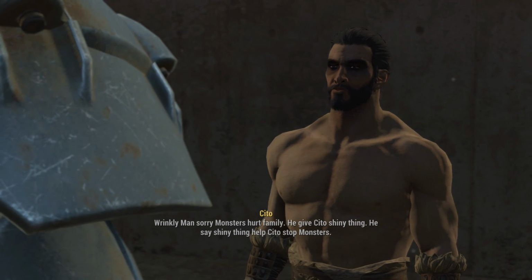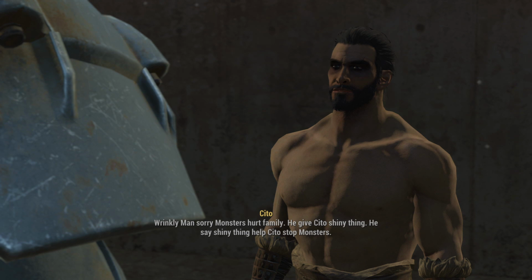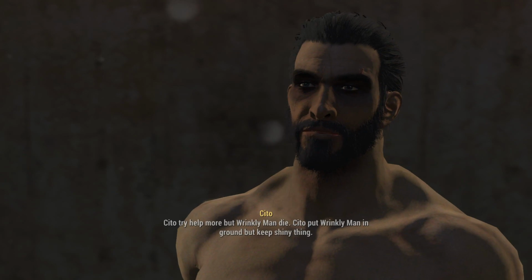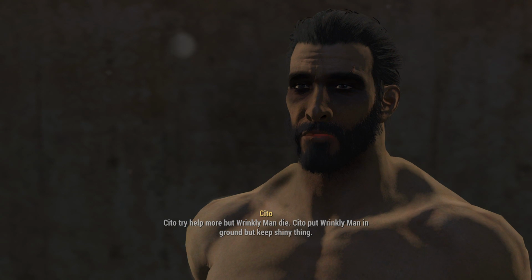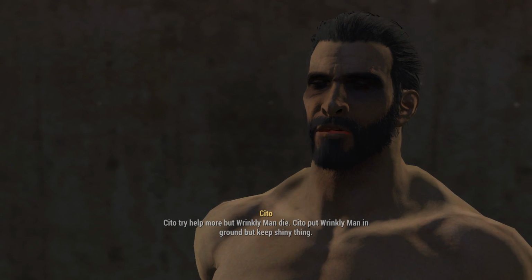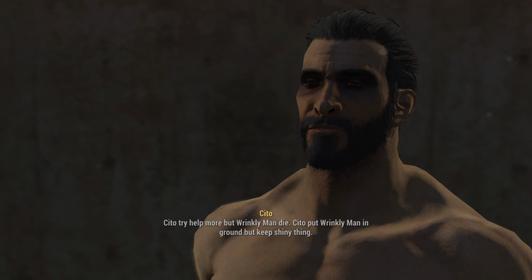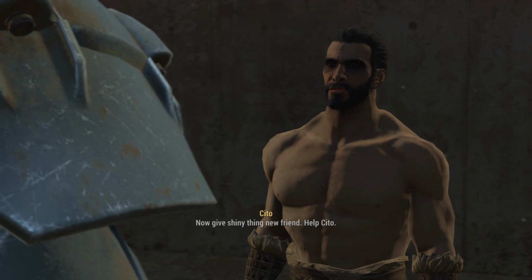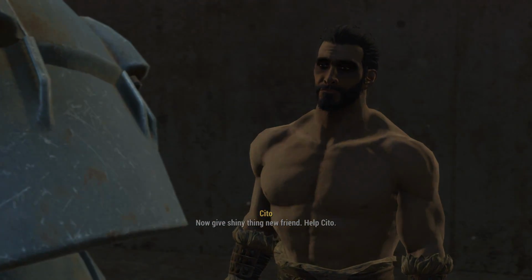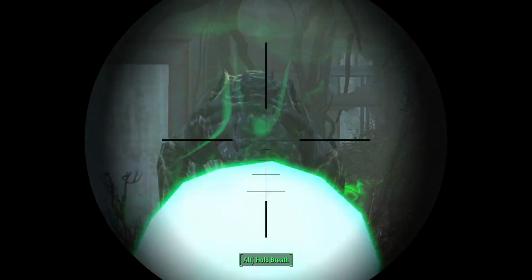He give Sito shiny thing. He say shiny thing help Sito stop monsters. Sito try help more, but Wrinkly man die. Sito put Wrinkly man in ground, but keep shiny thing. Now give shiny thing new friend. Help Sito.